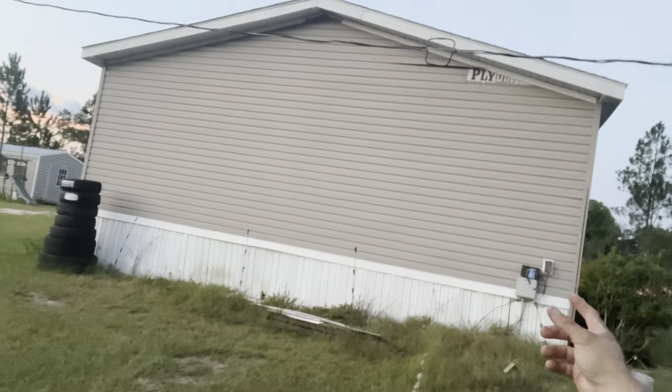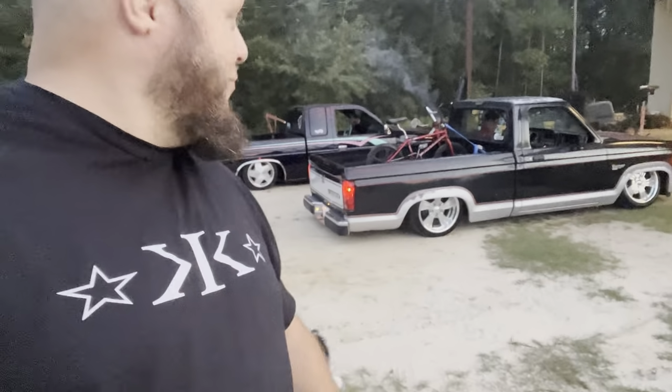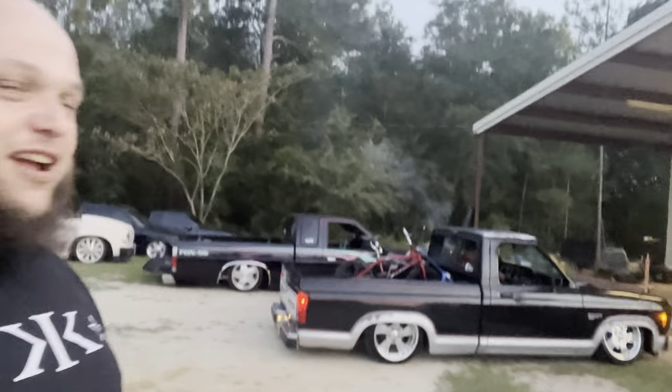Oh, my dog just got in the electric fence. Good job. All right, so let me show y'all this right here. It looks really crude, but there's an electric fence right there because my dogs kept tearing my underpinning loose on my trailer and going under there and tearing all my air conditioned ductwork loose. So I put electric fence up and I fixed that problem. New dog don't know about the electric fence. Just found out.